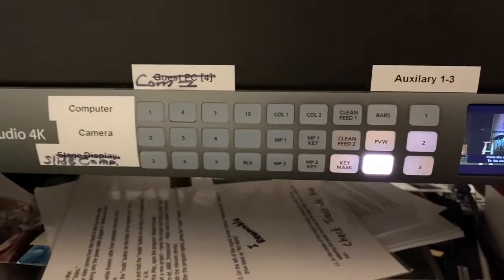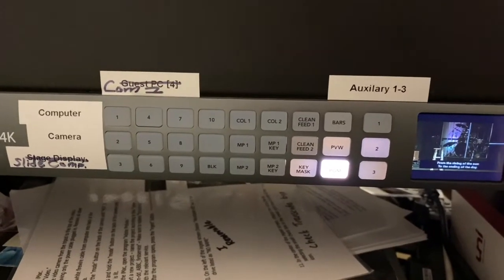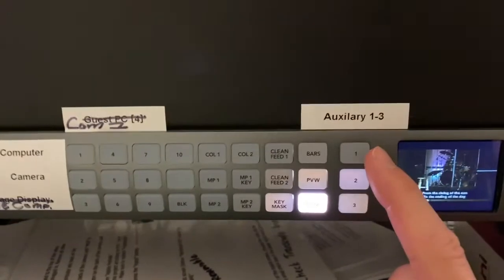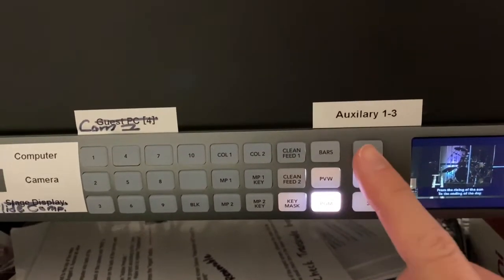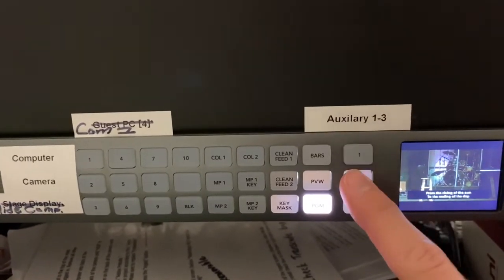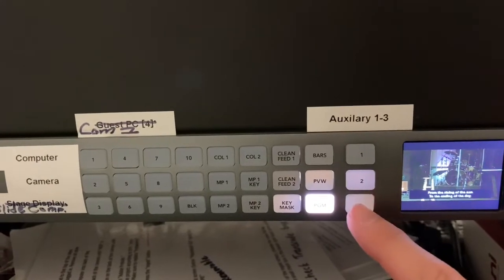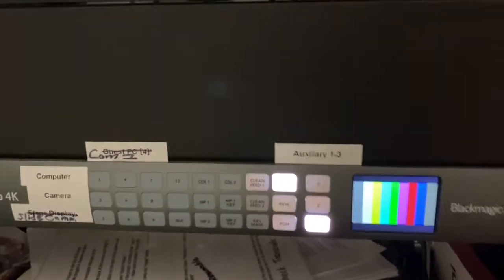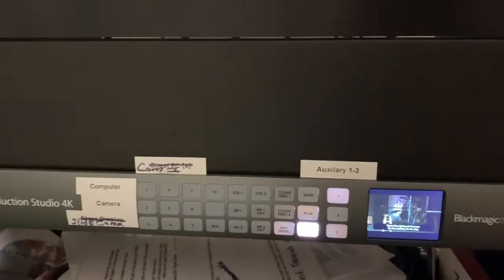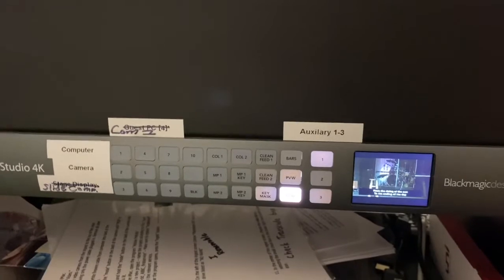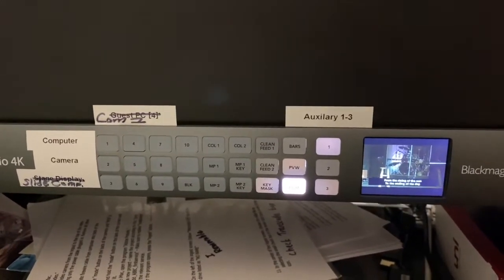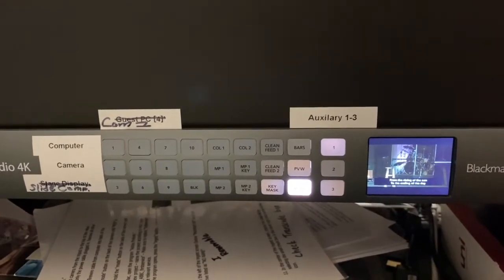Now don't get confused by this. I thought we could actually use this to do the same function, but we can't. The way this works is these 1, 2, 3, these are the auxiliaries. So remember, aux 1 is the projector. Auxiliary 2 is the stream. Auxiliary 3 is nothing. And again, the HyperDeck recorder, that's actually just going to record the program output. So that's why I'm making such a big deal about program. Program is what's live. That's what's going to be recorded to that disc recorder.